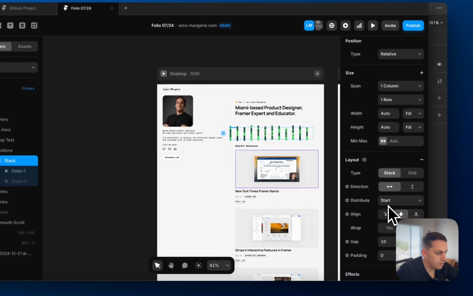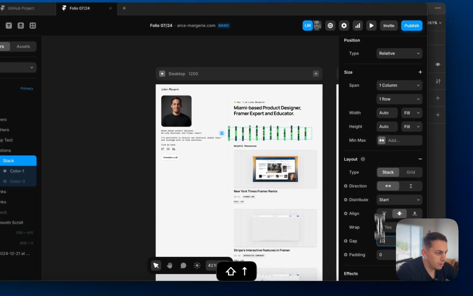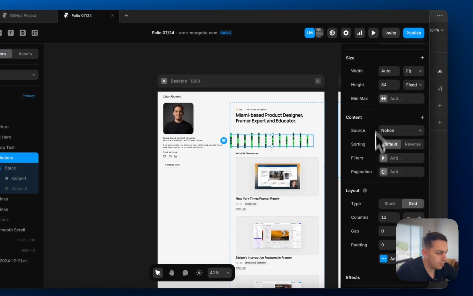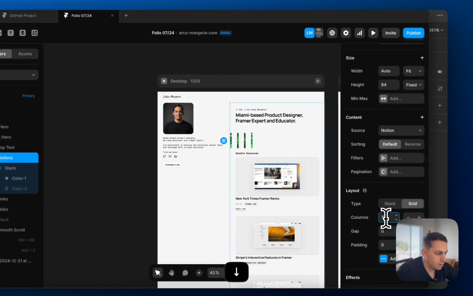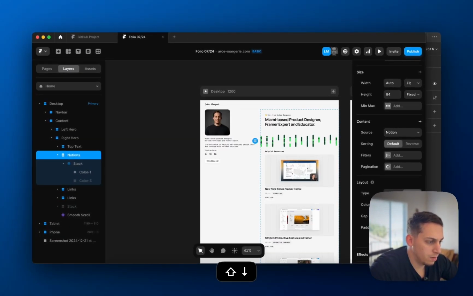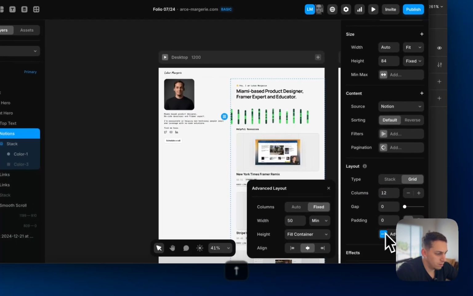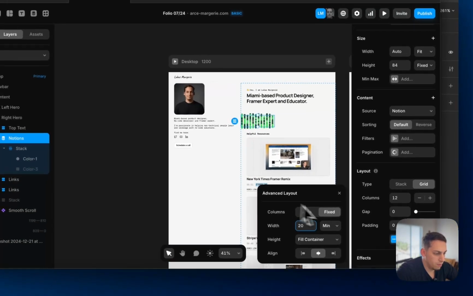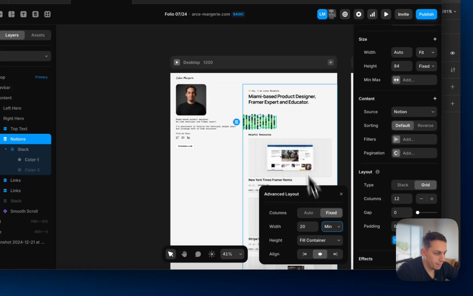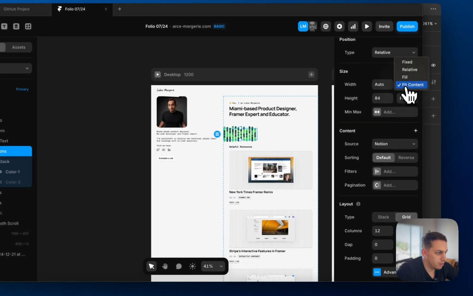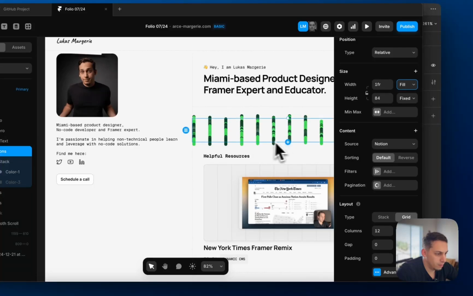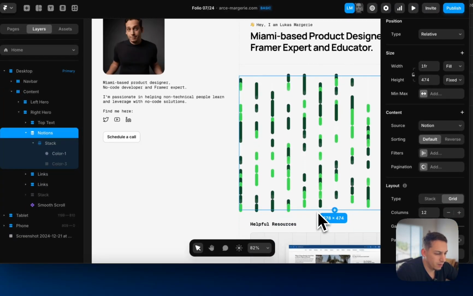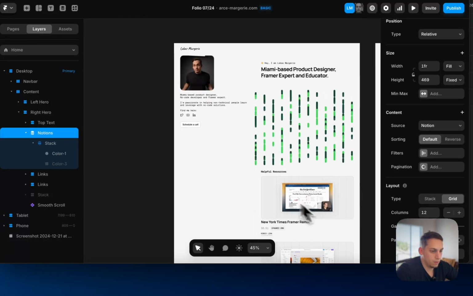The stacks, gap. Okay. Notion, all right. Okay. And then we can maybe set this to fill. If we increase this a little bit, how would that look? Something like that.